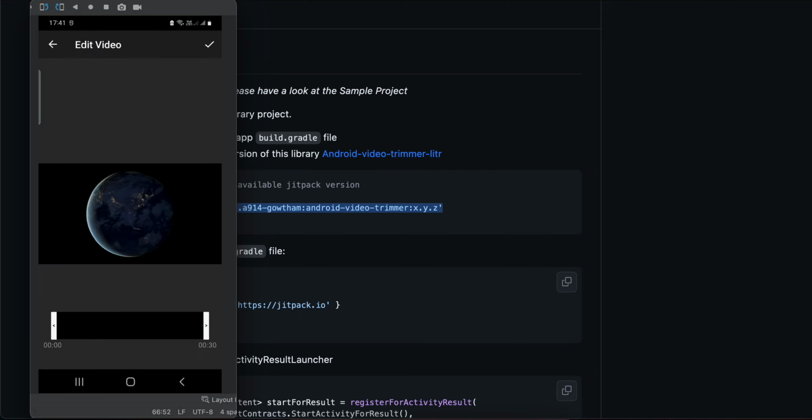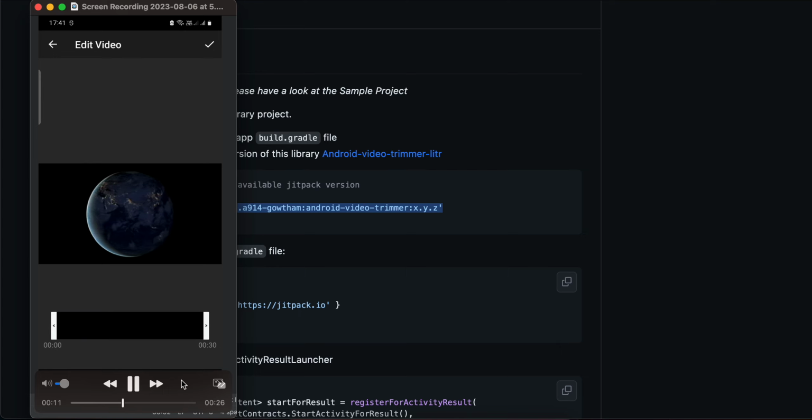is picked, you can see sliders at the bottom. So I will just move the slider to select something. Here you can see I will move the forward slider. Okay, so it is on 23 seconds, and the total video is 30 seconds. Now the trimmed video should be of 7 seconds, right?